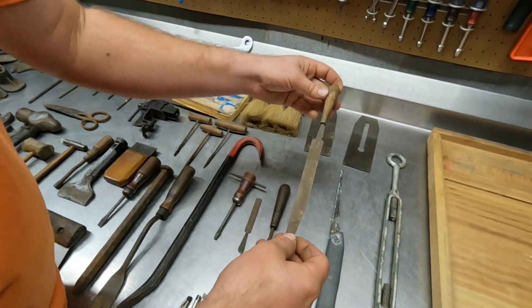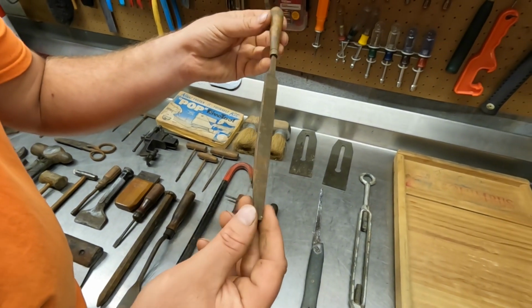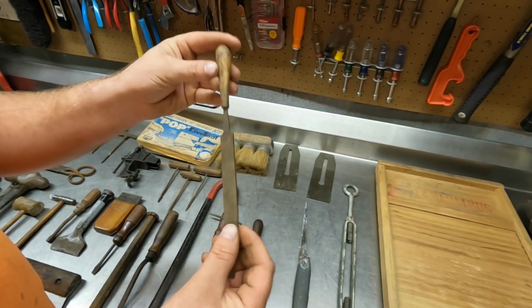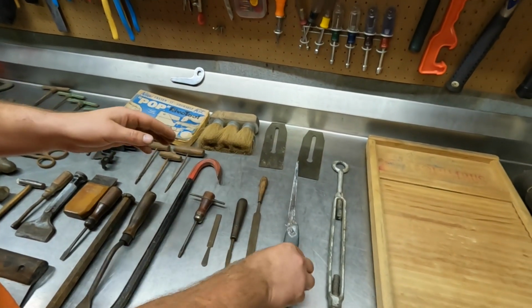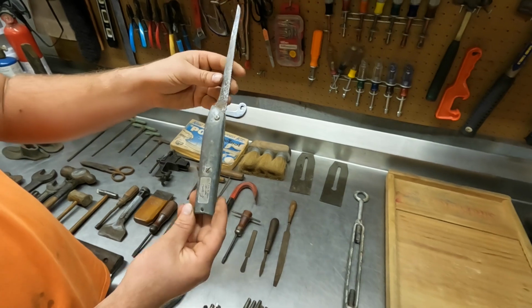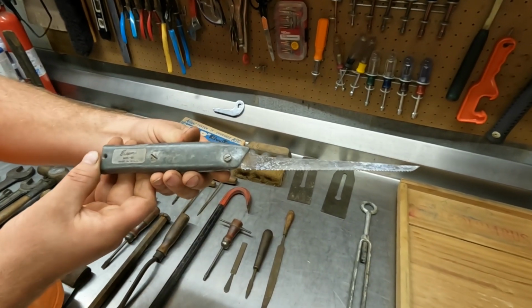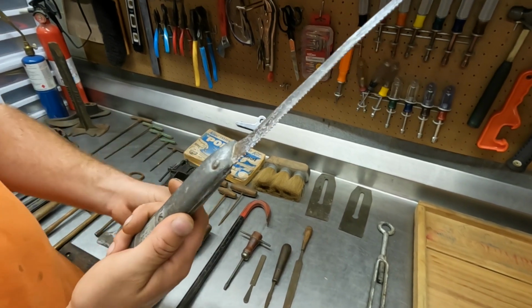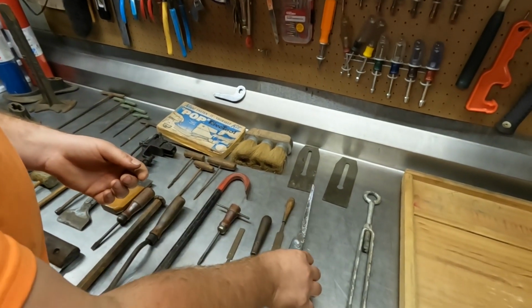Got another file here. This is one of the ones with the tapered angle to it. This here is a homemade Ingenuity. It used to be a razor blade knife. Somebody turned it into a sheetrock saw. Kind of cool to see that.